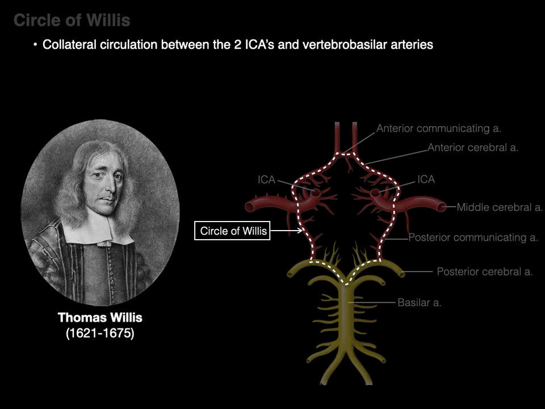We still do it. He actually also is the one who put the word mellitus in diabetes mellitus because he said, hey, that smells like honey. Let's call it the diabetes, a lot of urination that smells like honey. Okay. The circle of Willis provides redundancy. It permits circulation should a part of the circle be occluded.